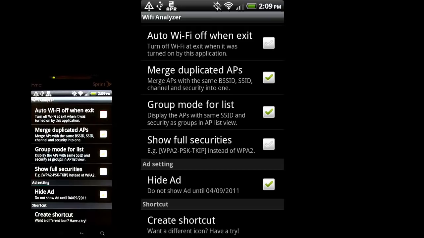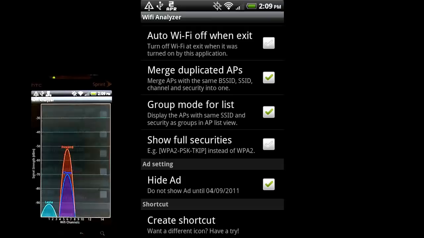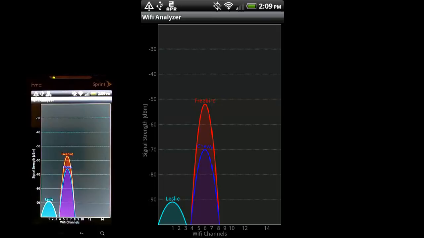Since it's a free application, it does come with ads, but you can hide those. So go back, it just shows you the graph with none of those ads on the bottom. Again, this is Wi-Fi Analyzer. It is available for free in the Android market. Definitely worth checking out if you are either looking to tweak your home Wi-Fi setting to get better performance, or if you're on the go a lot and you use public Wi-Fi access points that are free a lot. Again, this is a great tool to give you the best and most optimal Wi-Fi access point.